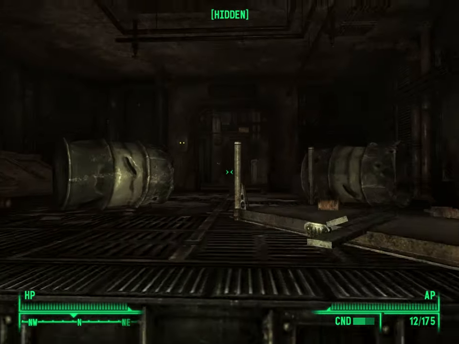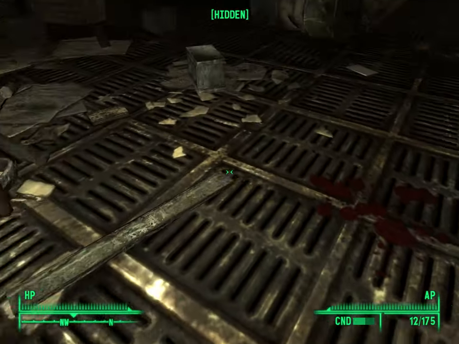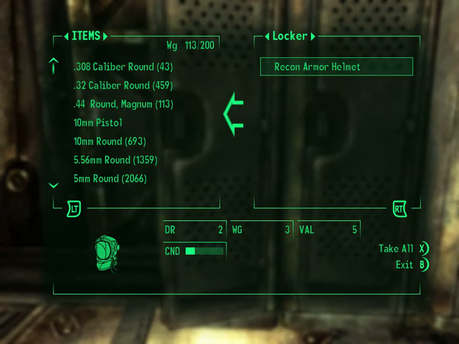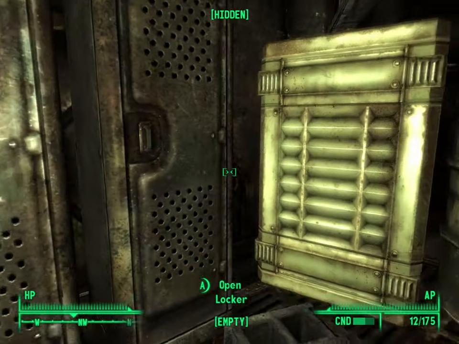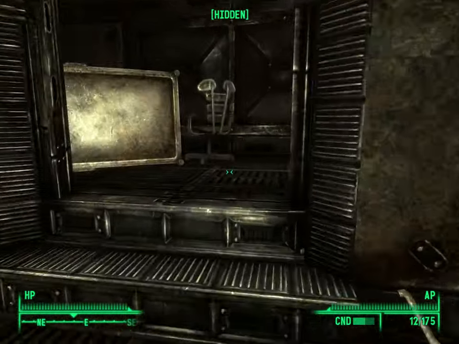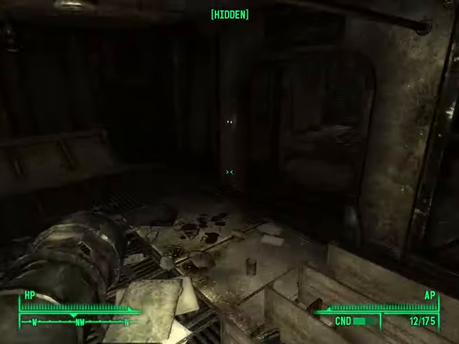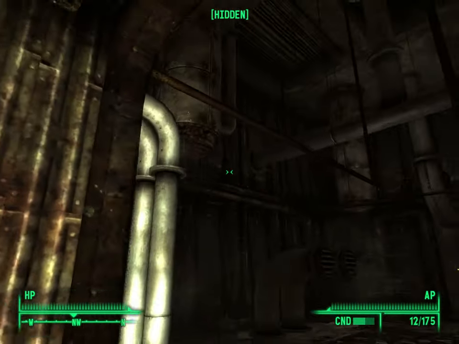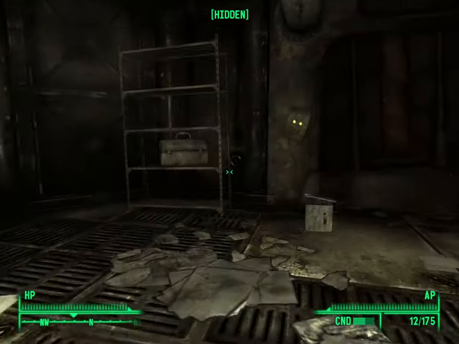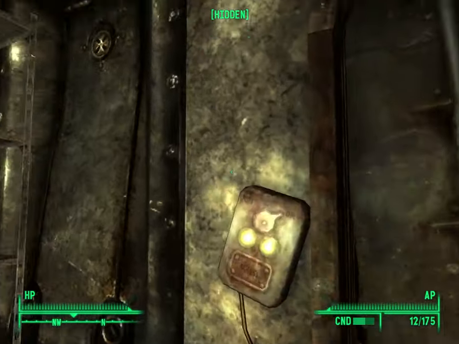See any people? I'm pretty sure very few of the vaults actually are still inhabited. Ooh. Okay, this does not look like one of the better performing vaults, at least. Recon armor helmet, not really necessary or useful, since it doesn't give a stat boost. Okay. Nothing interesting in the entry area. Let's move on. Ill-maintained... two doors. Sensor module. Okay. Broken door.